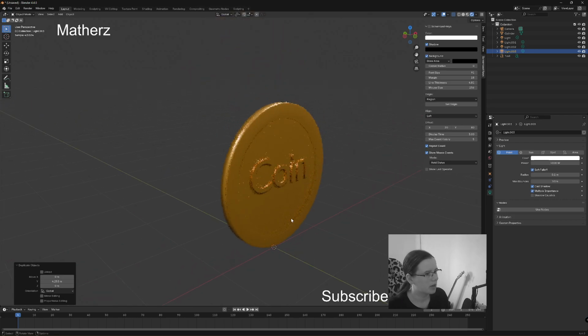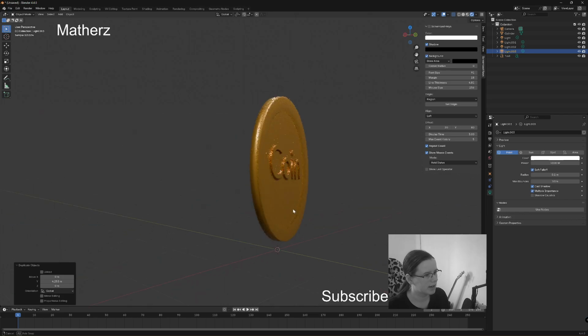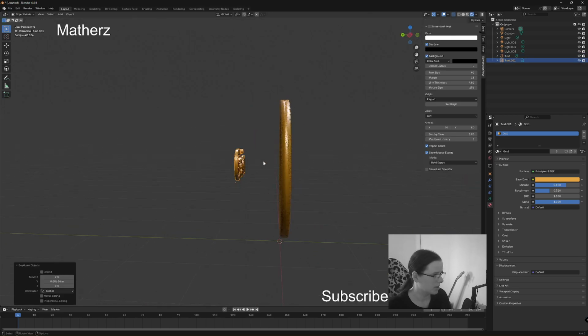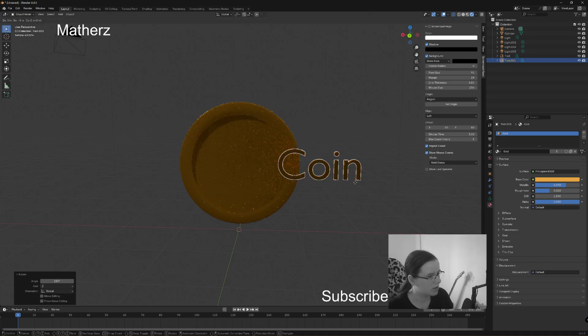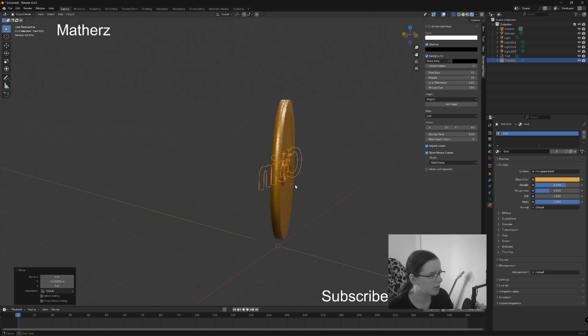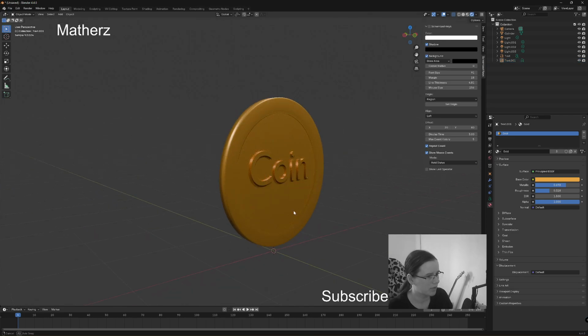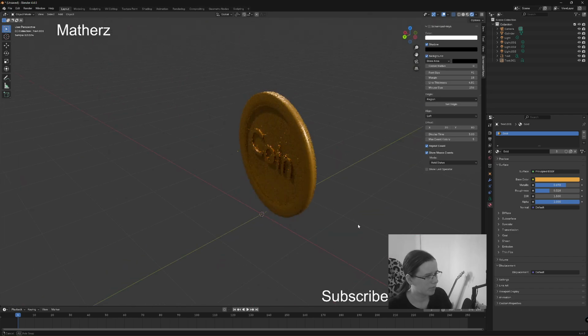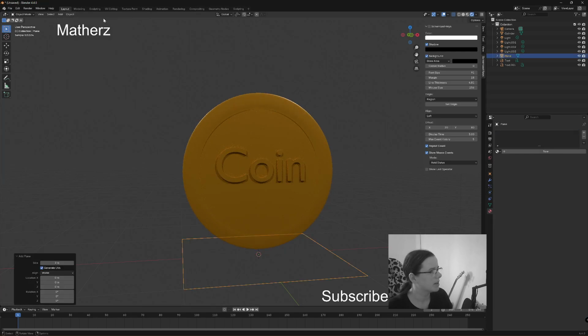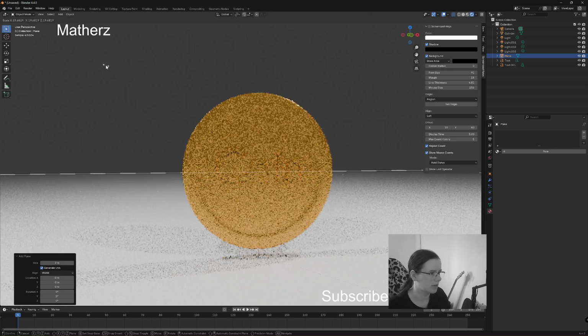Okay, so when you've got the coin as is, you've got a blank side on this side. So what you want to do, take this, Shift D, we'll just pull it out at the back there, rotate by 180, and then we're going to go ahead and just stick this back onto the coin itself. Just here, just make sure that it doesn't go through the opposite side and interrupt this one. So, want to make this a little bit more shiny, we can turn the roughness down as well. I'm just going to go ahead and add a plane in, because everything that I do that's shiny kind of looks a lot better when there's a plane in here.